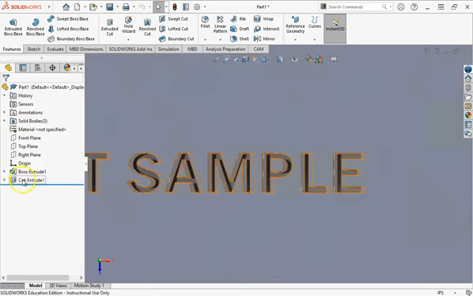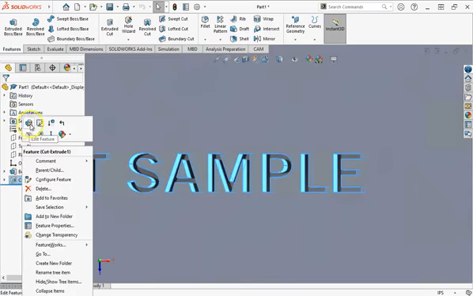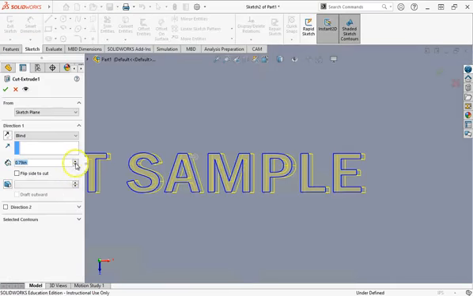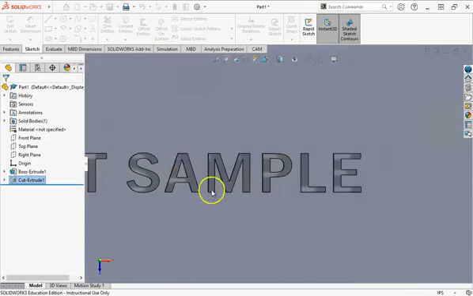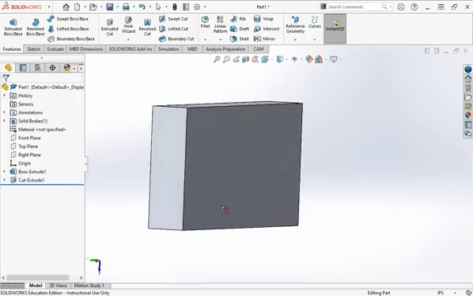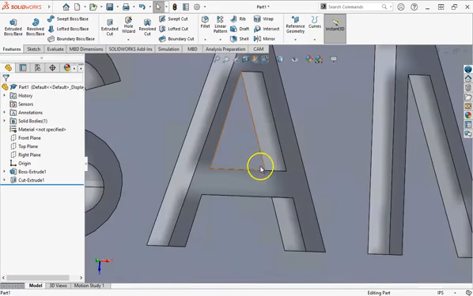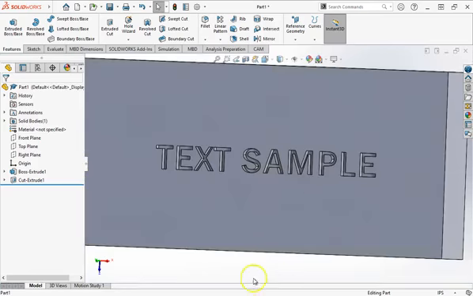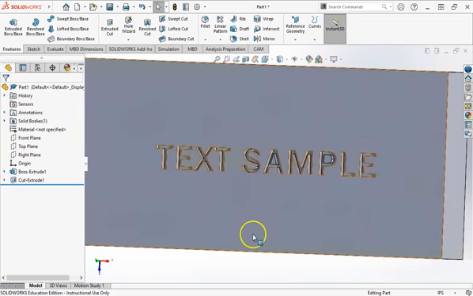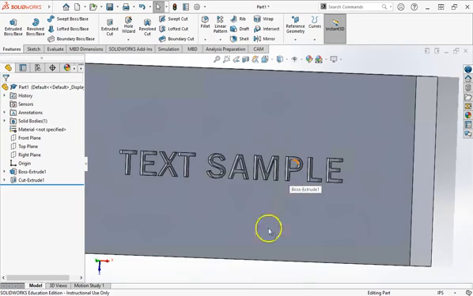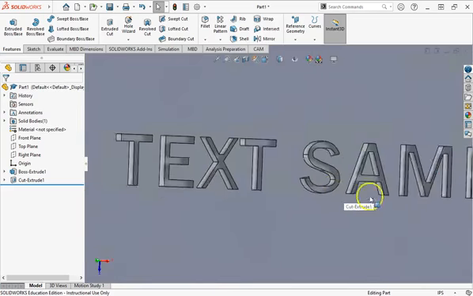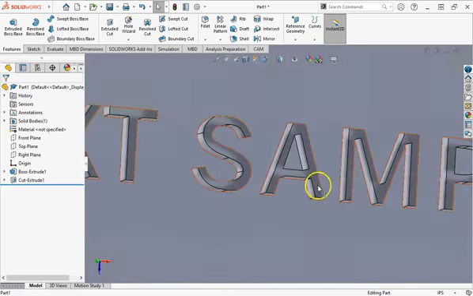So if you're going to do text and you're going to do a cut extrude, it's generally a better idea to not cut all the way through. Just cut in a little bit like this. So we don't want it to go all the way through. That way these little islands are attached. There may be some cases where you do want to go all the way through. If you're aware of what letters you're using and you know that you're not going to get any of those islands, then you could do that. But it's always a safe bet to do these engravings.